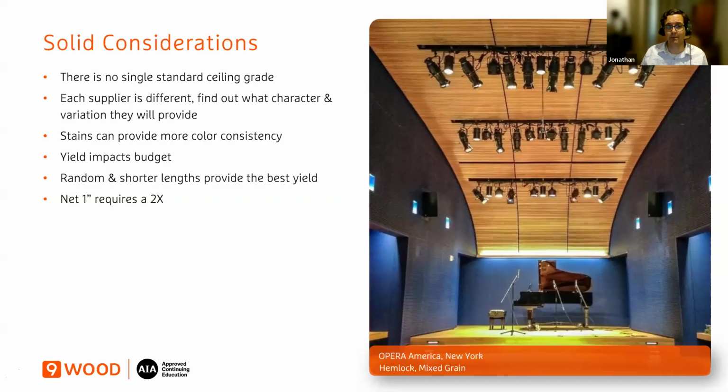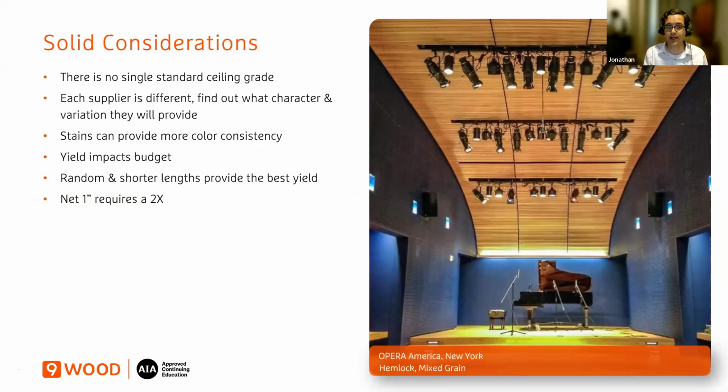The other thing to keep in mind is the difference between net and nominal. So if you've been to Home Depot and you're looking at a structural 2x4 and you ever measured it, you realize it's not a 2-inch net by 4-inch net. It's actually a 1.5 inch by 3.5 inch net, right? But they call it a 2x4. Well, all the wood ceiling manufacturers provide solid wood in the same way, whether it's soft or hardwoods. And so 1x2 isn't a 1-inch net by 2-inch net. It's like a 3/4 by 1 3/8 and so on.